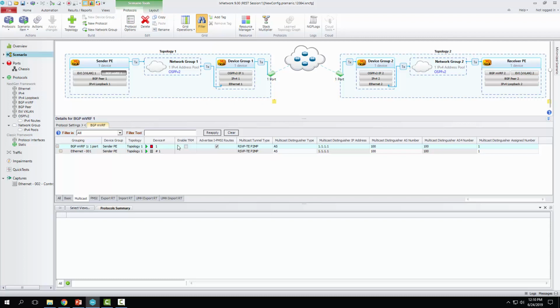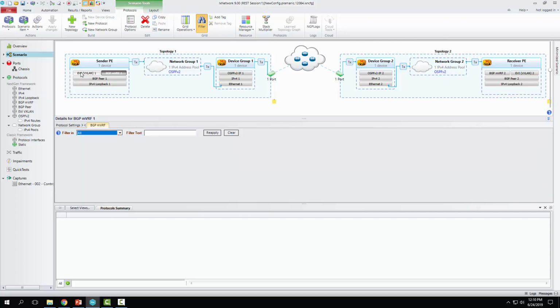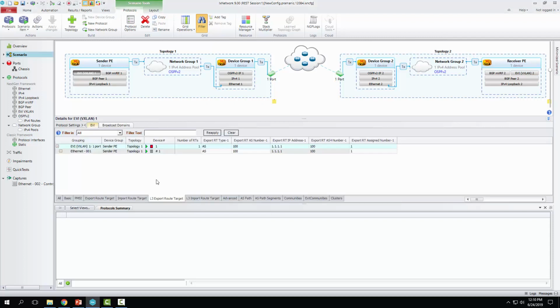So we have to configure that in export RT of BGP MVRF, and also we need to configure the same route target in L3 export route target. And in EVPN VXLAN, make sure that enable L3 target list is enabled.